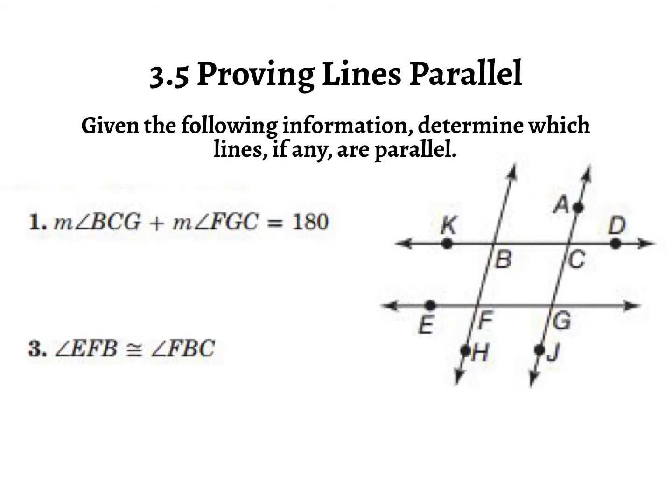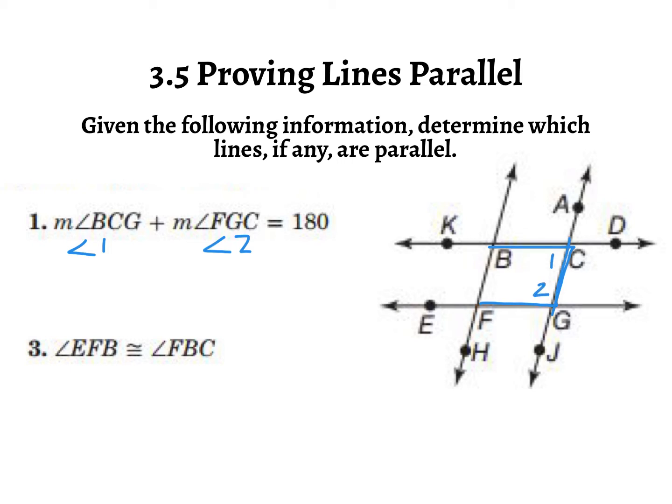So here I want to prove which lines are parallel based on these given properties. Here I have BCG and FGC. Let's talk about angle. Let's shortcut this a little bit. Let's do this in blue. BCG, I'm going to call this angle 1. So BCG, this is going to be angle 1 right there. FGC, I'm going to call this angle 2. So I'm going to start at F, G, C. This is 2.